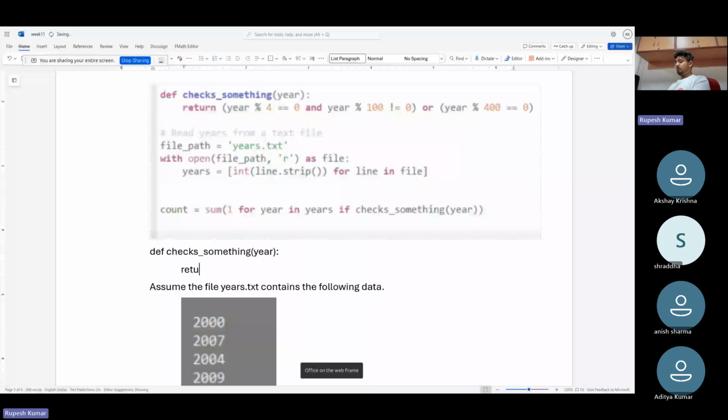What we have to return: year modulo 4 is equals to 0 and year modulo 100 not equals to 0, or year modulo 400 equals to 0. Fine. So what it is saying, it is basically checking for two things.